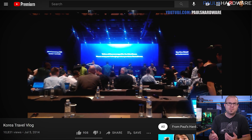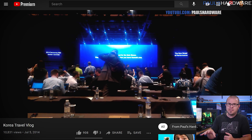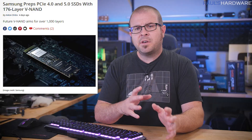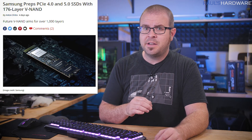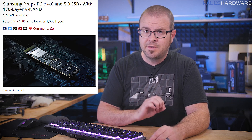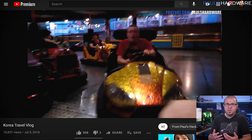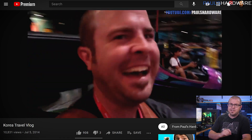Samsung introduced the first mass-produced 3D NAND memory, called VNAND, in 2013, and then launched products based on it the following year. Samsung is now making 176-layer VNAND that will provide storage for PCIe 4.0 and 5.0 SSDs, and they have their sights set on 200-layer and eventually 1,000-layer VNAND. So there's still a lot more capacity to be gained with new SSD technology.